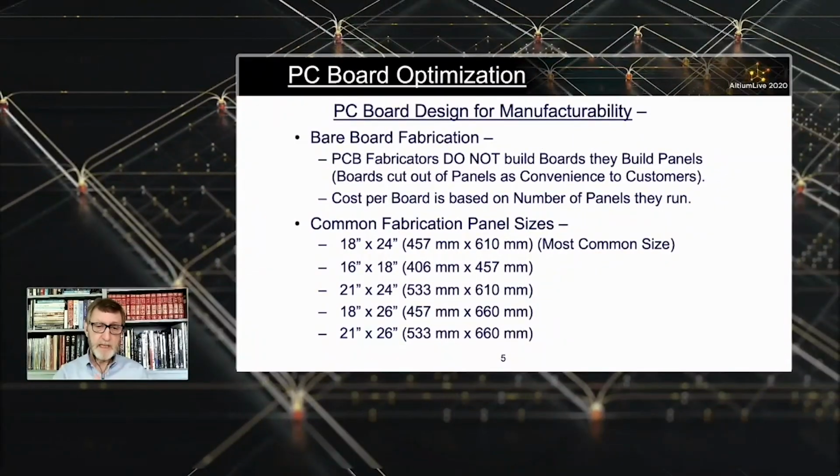So they contacted the equipment suppliers and they said, hey, can you make etching lines, plating lines, drill machines, imaging equipment, all this equipment? Can you make these lines and baths so that we can put larger than 18 by 24 panels in them? Can you make them so we can put panels of 21 by 24, 18 by 26, 21 by 26, and even other sizes beyond that? These are just examples of sizes that fabricators requested. And why did they do this? So that they could cost effectively produce the XT motherboard.